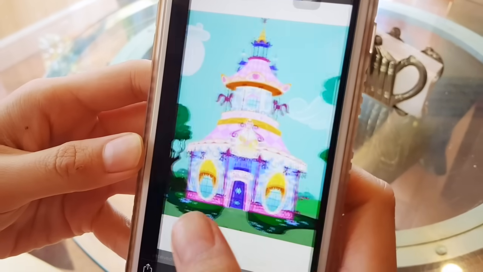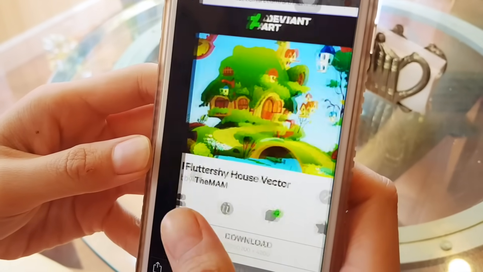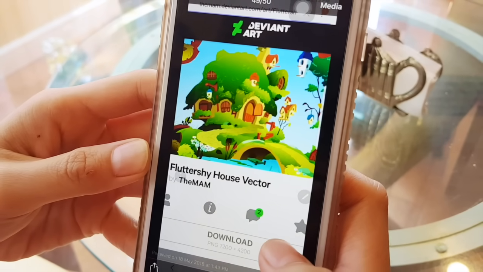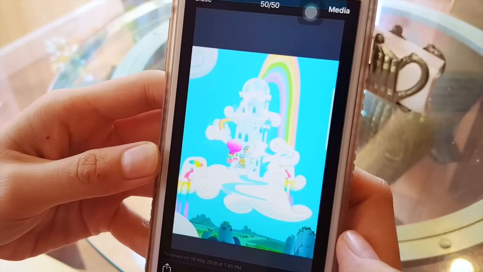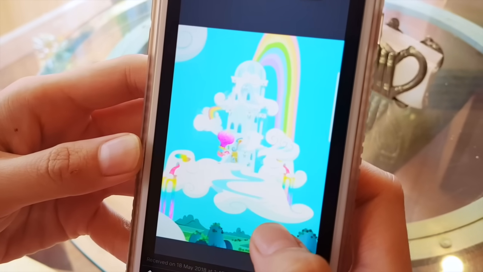We've already done Pinkie Pie's. Rarity's house looks so grand. Fluttershy's house looks like a fairy house. We've already done a fairy house. Let's do something else. Wow, let's make this one. It looks so heavenly. This is Rainbow Dash's house. I like this one too.